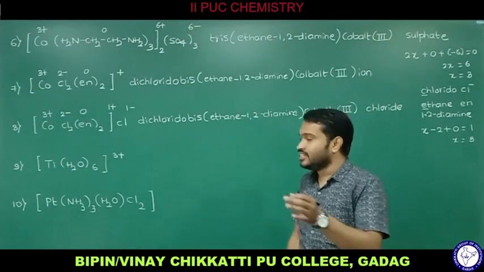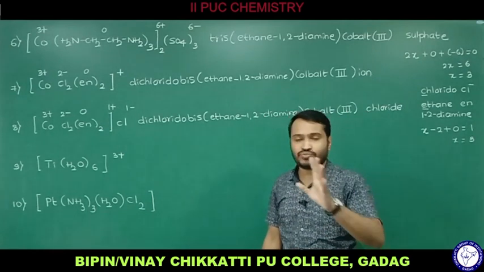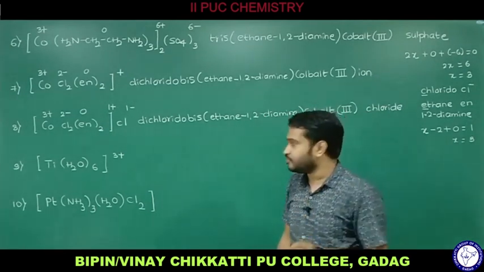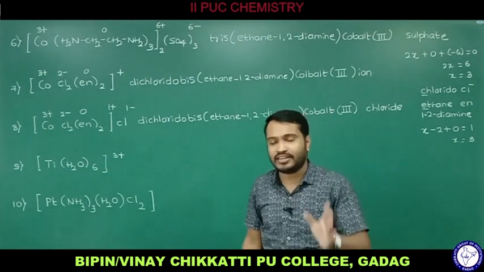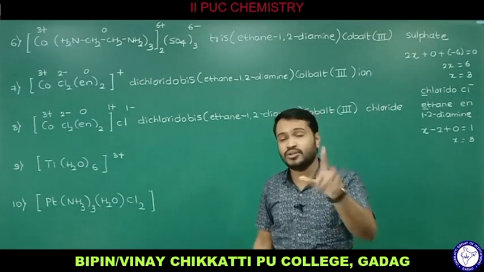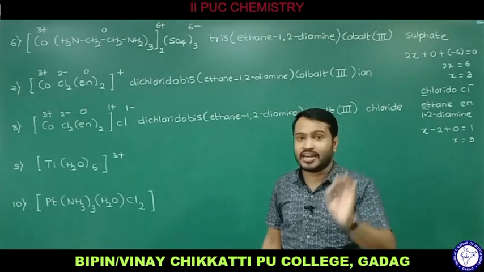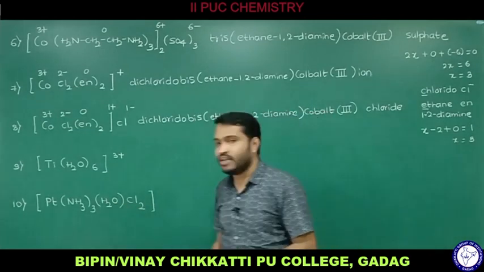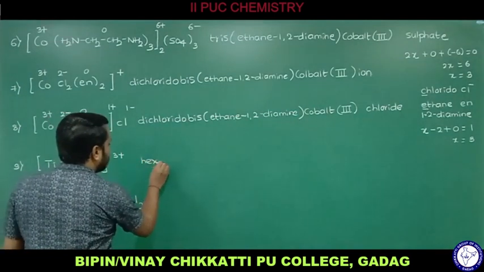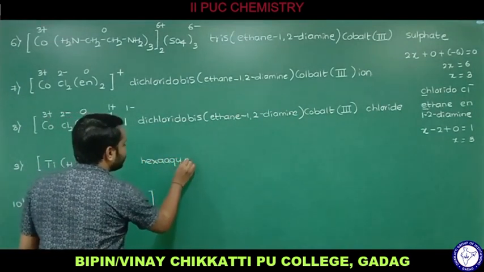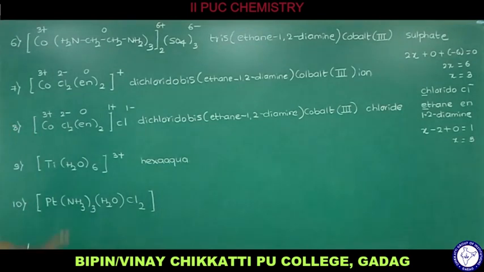And now since it is a cationic complex, follow the rules of the cationic complex. First, the ligands we are supposed to write. This is a homoleptic complex because we have a single kind of ligand, that is H2O. H2O is a neutral ligand, and the name we write is aqua. How many aqua do we have? 6 aqua. Therefore I am supposed to write hexaaqua. Right? Hexaaqua. Ligand is over.